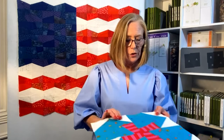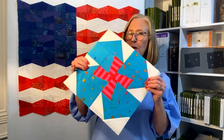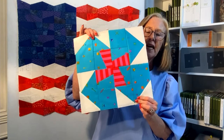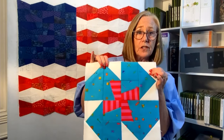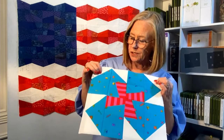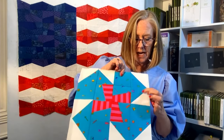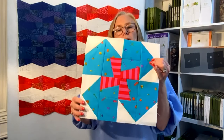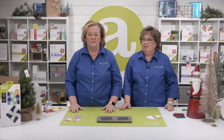One more here for you. I tried some striped fabric, of course, and I came up with this flower design. And I used my 12-inch cube for this one. You can see that there is a flying geese, and I have a chisel, I have a square, and then a half square triangle. So I'm gonna have a lot of fun mixing my fractured tumbler die with my cubes, with my BOBs. But for now, I'm gonna go create a project. I'll be back in a little bit.